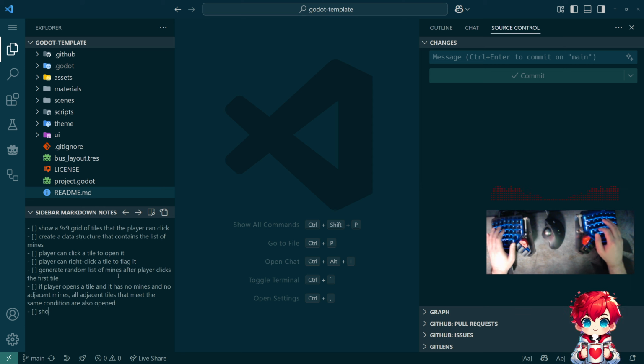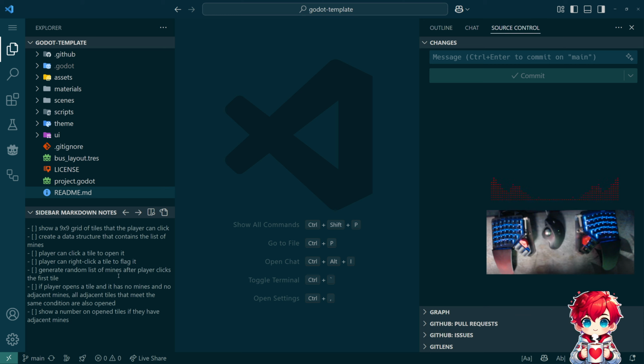And then show a number on opened tiles if they have adjacent mines. And that's Minesweeper, other than a lose condition and a win condition, right? And then choosing game board size and number of mines, maybe? I don't know. But yeah, that's basically Minesweeper, right?